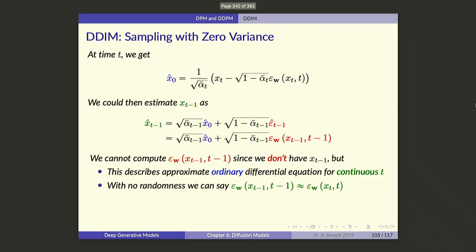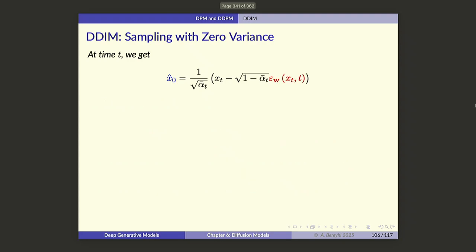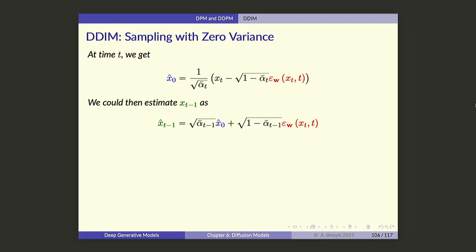So, everybody's clear? What you eventually do, you compute your estimate of the very beginning of time, then you use that one to estimate the previous time, and when you need to know the approximate direct noise of the previous time, then you just use whatever you have right now, okay? That's it. So if you do that, you have this guy, and your x hat t minus 1 is going to be eventually given in this form, right? And then this one is a deterministic way of sampling.